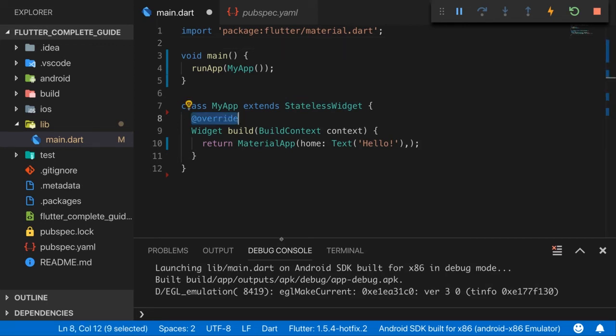Now, what does this decorator do, though? It worked without it. Yes, it works without it. It's just there to make our code a bit clearer and a bit cleaner. This makes it really clear that we are deliberately overriding the build method, which is provided by StatelessWidget. It exists there, but we override it with our own implementation. And actually, StatelessWidget forces us to override it. We don't have the option of not overriding it. Nonetheless, this is a common practice and a good practice.